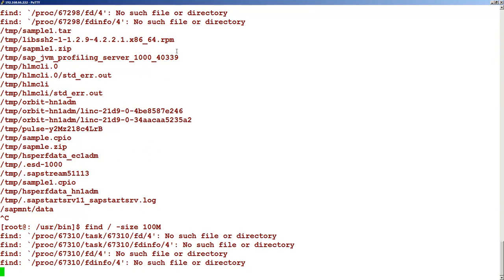This will show me all the files having size more than 100 meg. These are the different variants of the find command, and all of these variants are extremely important, and day in and day out you have to use them to manage the system.